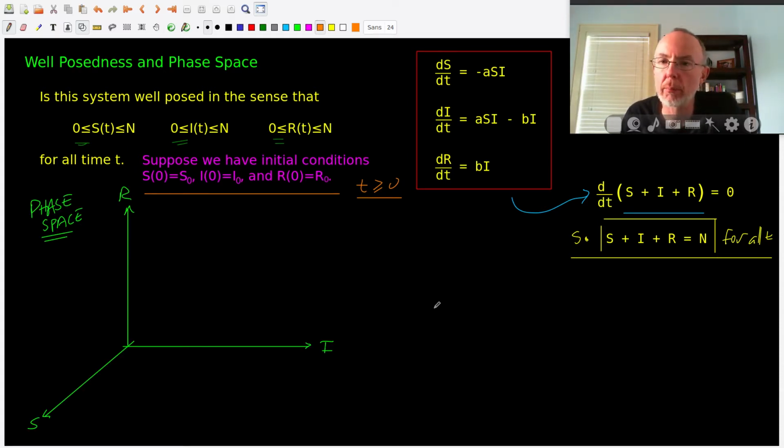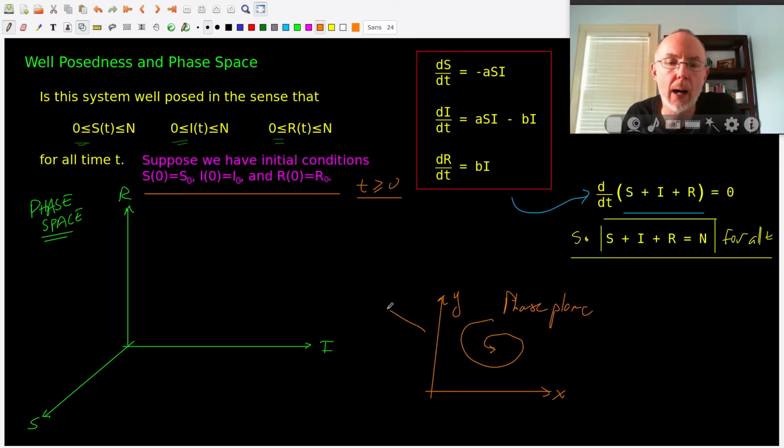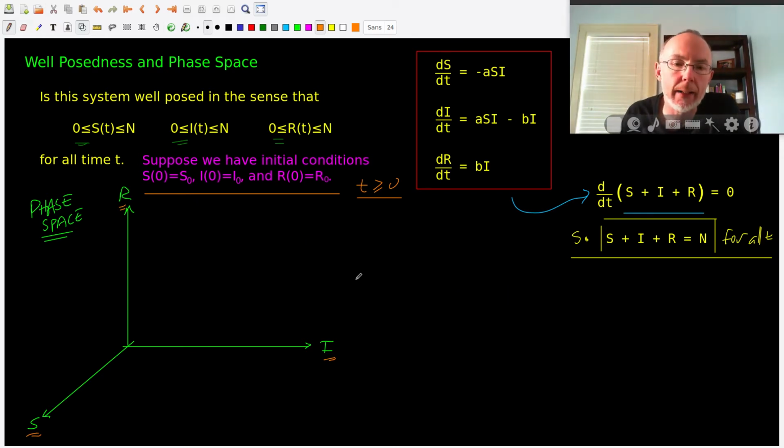Now, in previous sections we talked about phase diagrams where we had x's and y's that were functions of t, and we saw spirals and things. So time was flowing as we moved around that picture, and this is what we called a phase plane. Well, it's a plane because it's 2D. Now we're moving over here to phase space because we have 3 variables: the number of susceptibles, the number of infected, and the number of recovered or removed. So we're going to move into this phase space instead of the phase plane.